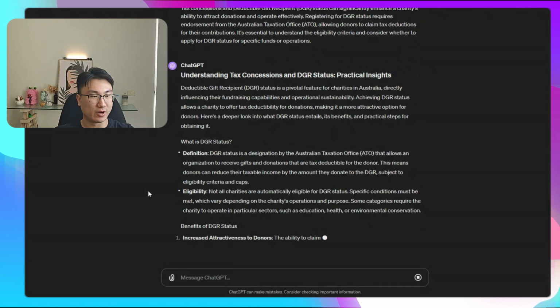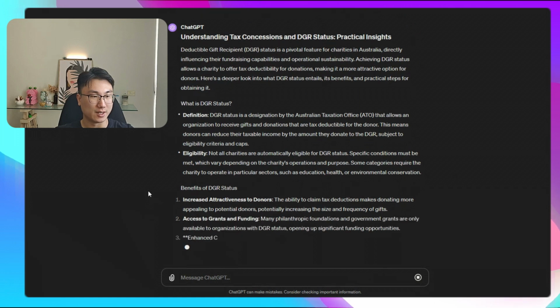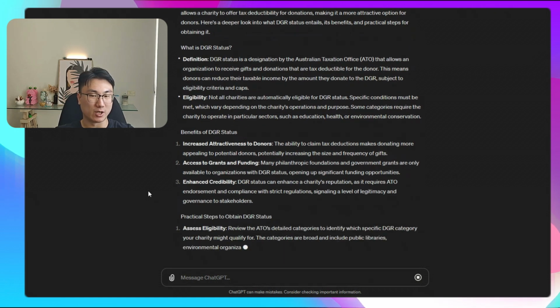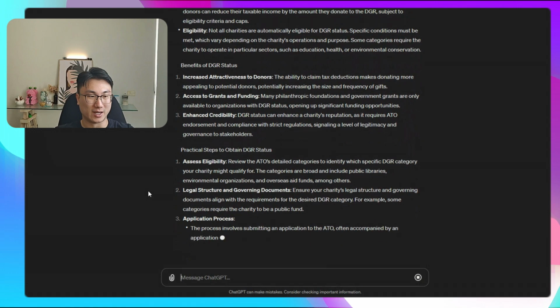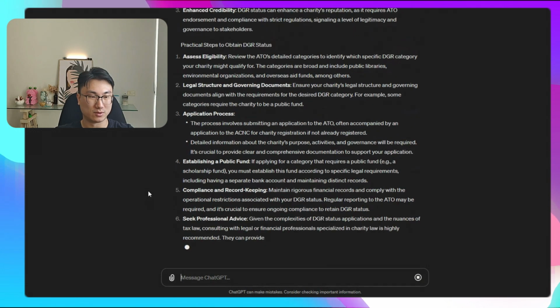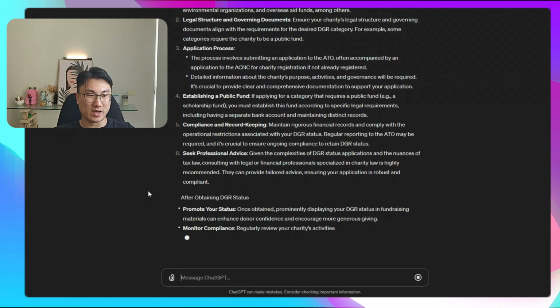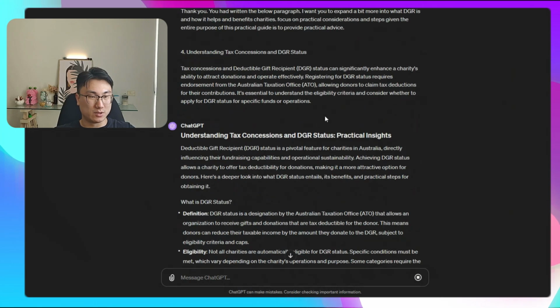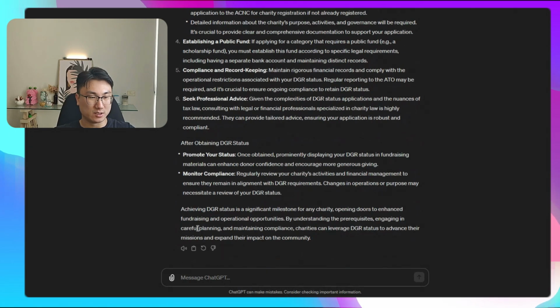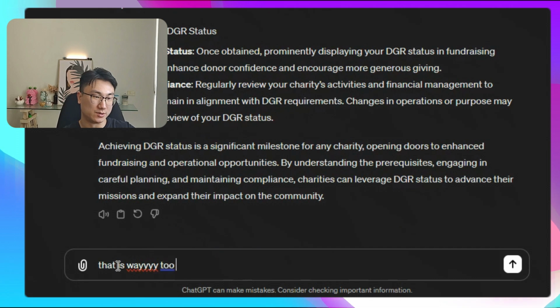Okay, it's sort of written a whole article on it, which is not ideal, because again, we don't want the article to be too long. Oh, okay, this is not very good. This is way too long. So what I would do instead is wait for it to finish, and say, that is way too long.